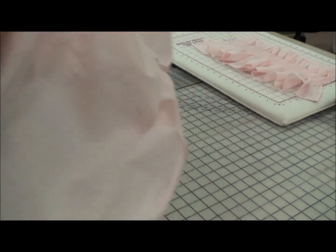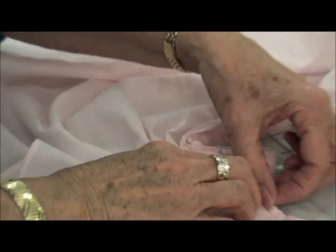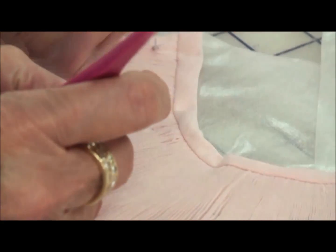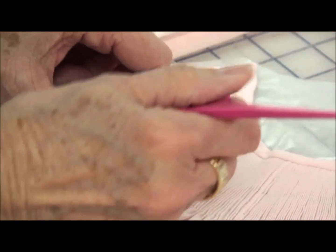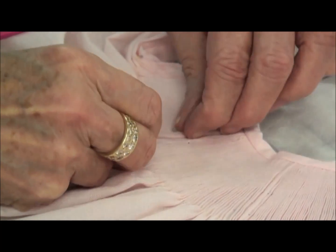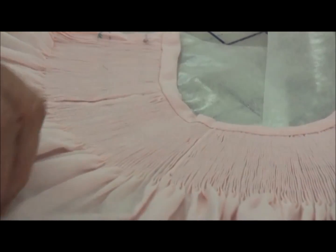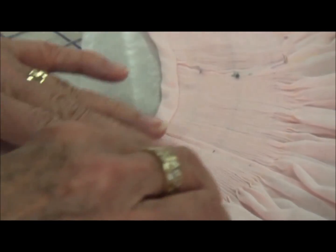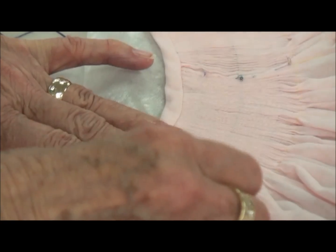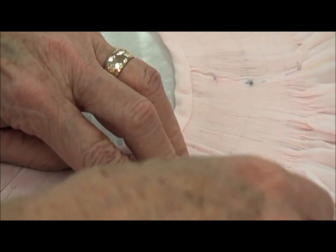Okay, so now I'm going to flip it over, and you see how neat my pleats look? So what I'll do now is I have a few little areas here that I need to straighten out with my pick. But once again, as I said, when I start sewing them, it will look just as good. And when I get to it, I'll pull my pleats over a little bit to cover up this little area and this one. Because like I say, it doesn't have to be exactly perfect, and you can straighten it up and make it look really good when you're working on it. Because nobody does everything perfect.